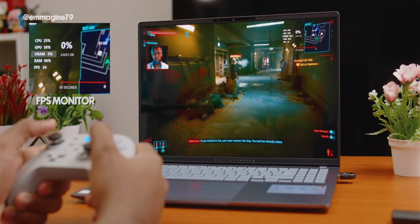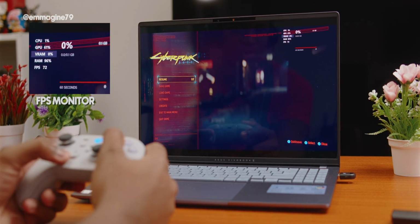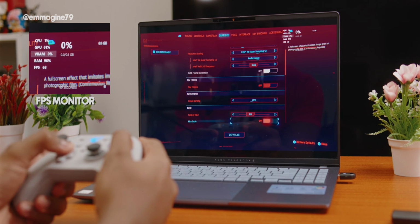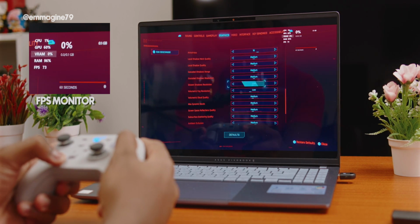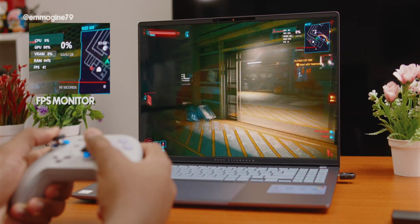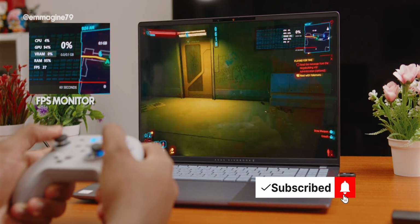But then when I turn, you can see that it just lags so much. Okay, let me just go back into the settings again, and let's see if we can change this here. But this is the problem I have with this Intel Core Ultra series of processors. Most of my settings here are on low or medium already, actually. The only thing was the resolution. Yeah, this is off. So it just lags a lot, bro. Okay, let me go down there. But I definitely noticed that now I'm getting like 35 FPS, right?